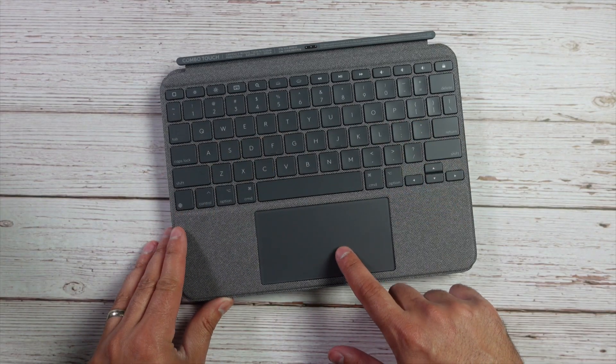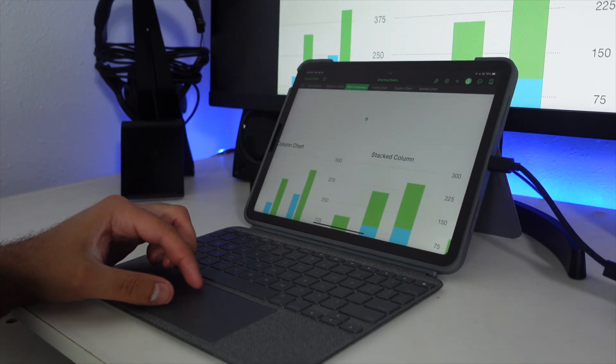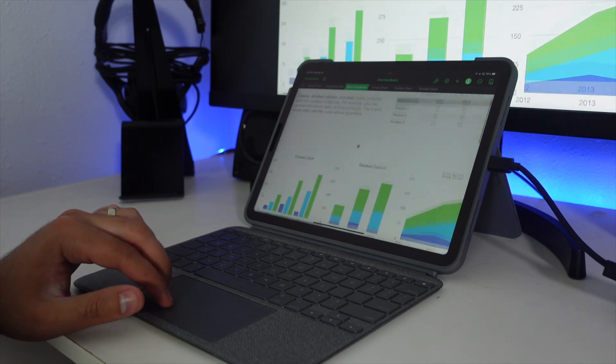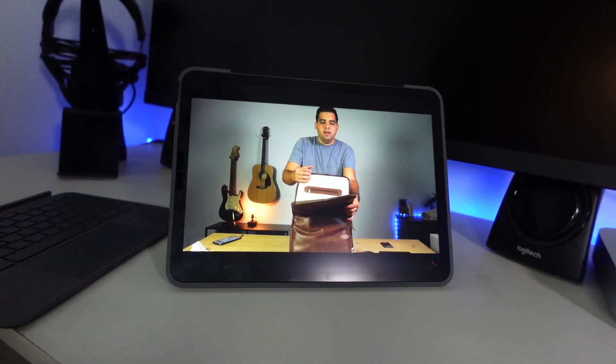This also has a built-in trackpad, and it's a good size as well. It's clicky, and I didn't notice much lag when using it — that's probably thanks to it using Apple's smart connector, so it's really responsive. You also have the ability to use multi-touch trackpad gestures, so you can do things like pinch to zoom on Safari, which is great. It literally feels like you're using a laptop's trackpad. This keyboard honestly feels like I'm using a regular laptop, not some limited tablet-made Bluetooth keyboard. So if you're looking to replace your laptop with an iPad, the Logitech Combo Touch will get you as close as possible to that — it gives you an excellent keyboard and trackpad when you need it, and a great kickstand and protection when you don't.